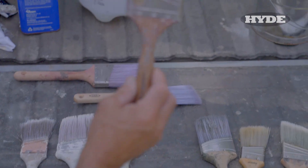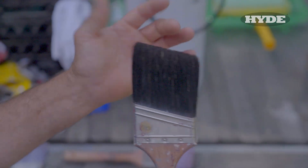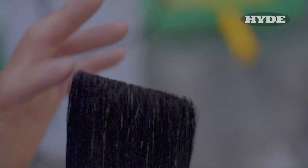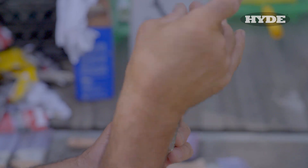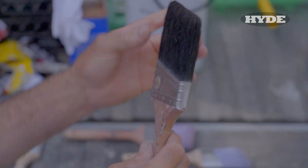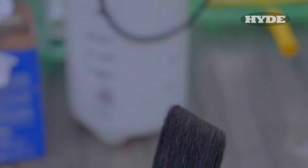Another thing that happens is you're cleaning it properly, using it over and over, and the bristles just break off at the end. So you lose your nice sharp tip — it gets rounded over on the leading edge and trailing edge primarily. And then they also get shorter on the edges, so you have bristles that are much shorter than some of the others and they're not even making contact with the surface.